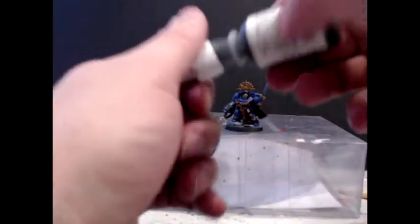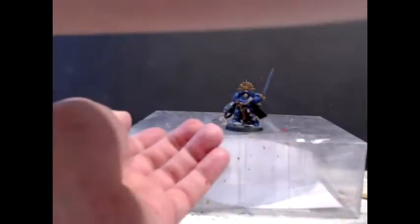And then pure black 09037. I think I can do this too. Get some wires and metal.